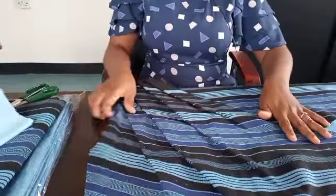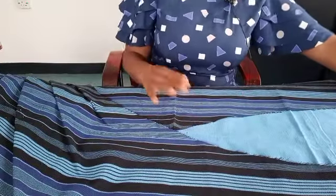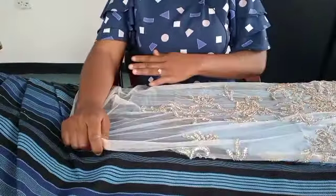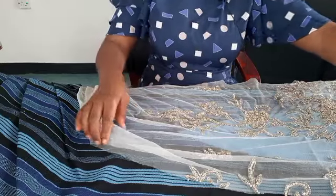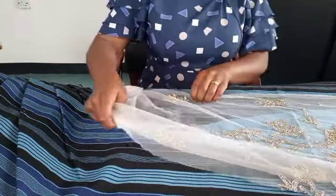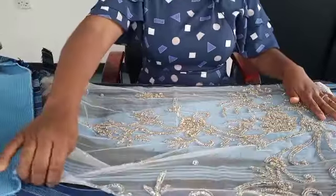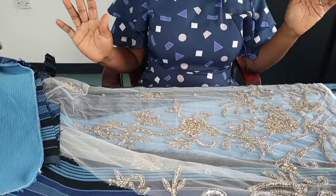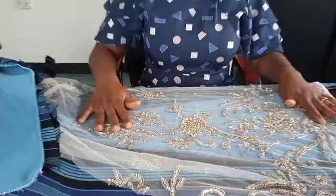I believe you are getting it now. This is it. And this open part, I will be using this applique on it. So I'll just go ahead and bring this pattern out, this area, and put it here just to fill up this space. I don't know if you can see. Let me place it at the center. Yeah, I can see very well. Can you see? So this is what it's going to be like. And it's going to be very beautiful.